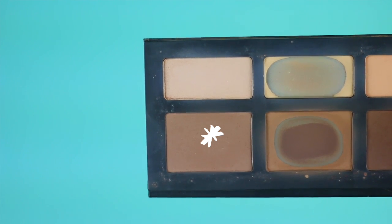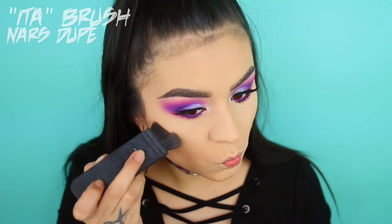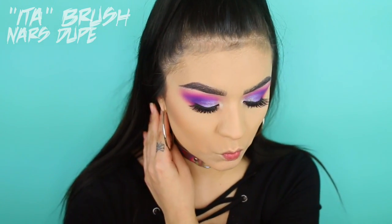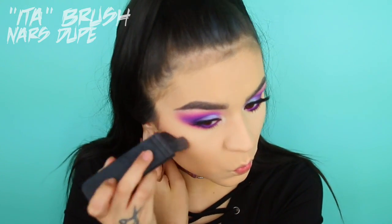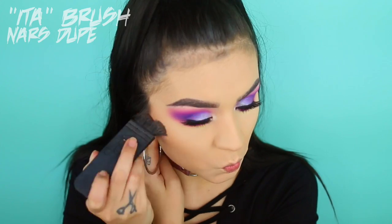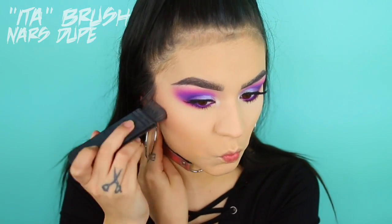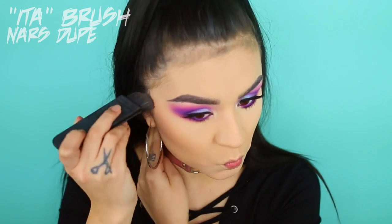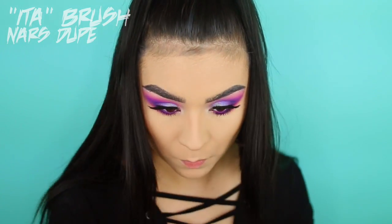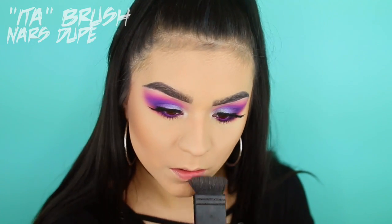Now we're moving on to the face, and I'm taking the Kat Von D Shade Light palette, and I'm just contouring like I normally do. I'm using the NARS Eat It brush, but fun fact, this is not the actual NARS Eat It brush. This is a dupe I found on Amazon, but honestly, I don't have the real thing, but this, in my opinion, probably works just as good. I've tested out the one in Sephora. They feel the same. I love this brush. It's perfect for contouring. If I can find it and it's in stock, I will link it down below.